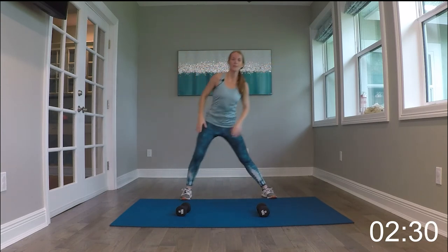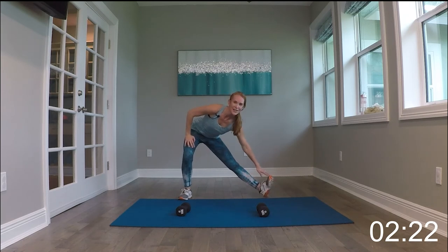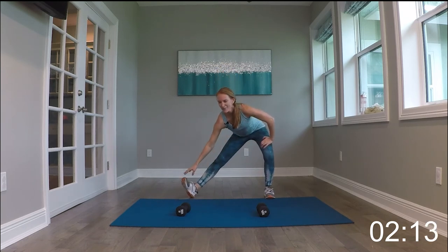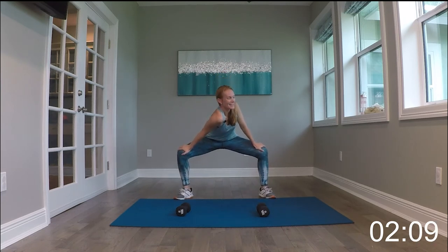All right, take it over to one side. Keep the head above the heart. Stretching through. Reach towards that toe. Good, other way. Head above the heart. You don't want to get dizzy. Reach for that toe. Good. Take the hands out wide and give a nice little back stretch.